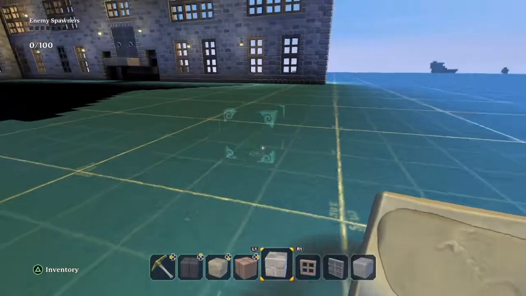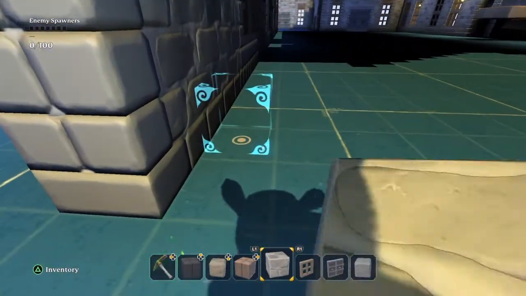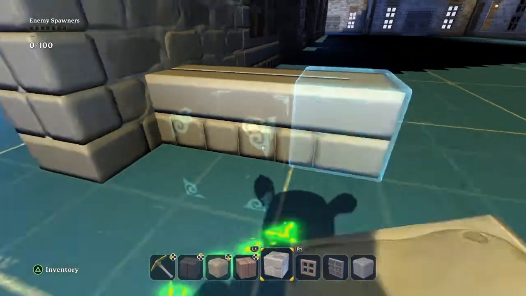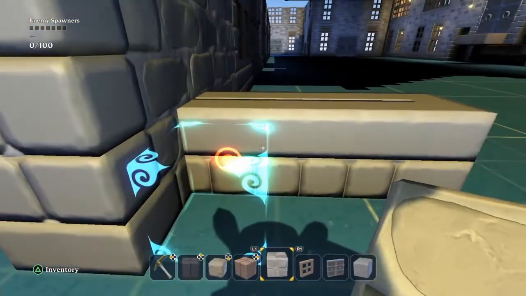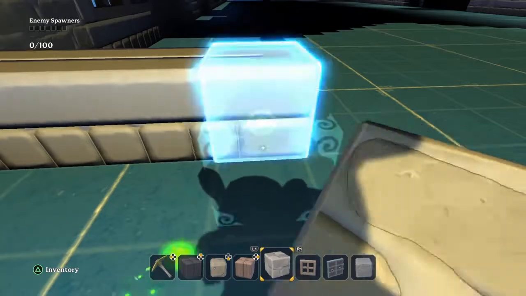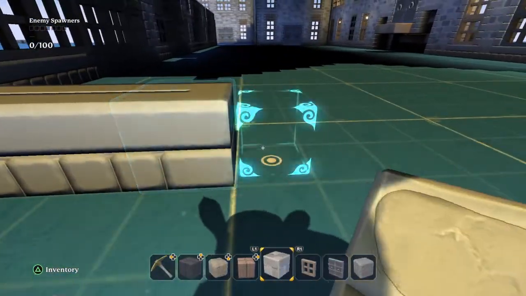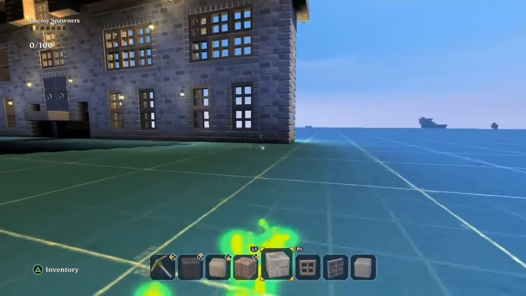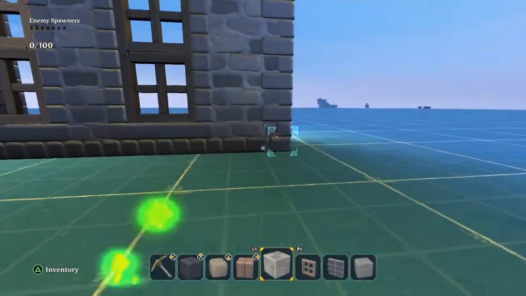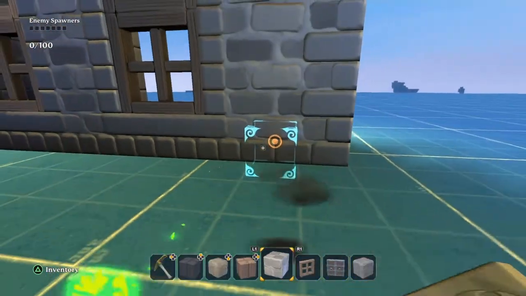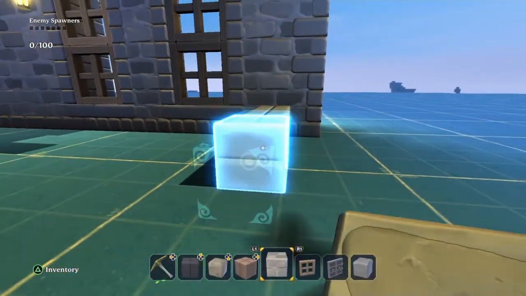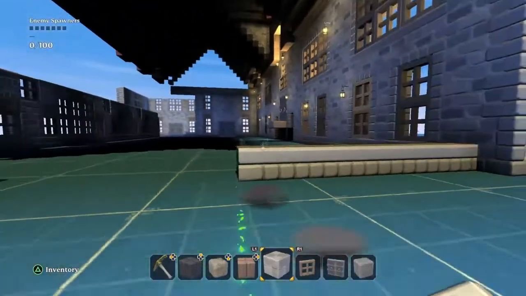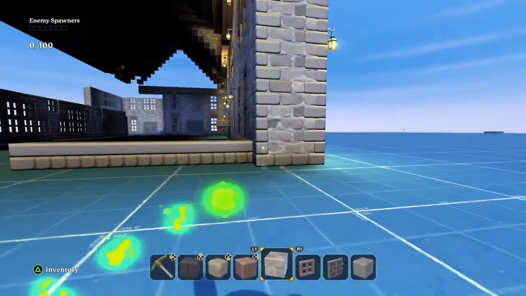So this is matched up to this wall, so we're going to have to go in a little bit, and it's going to be 1, 2, 3. That is 1. Okay, that's 1, and this is 2, 3, 4, 5, 6, 7, 8, 9, 10. And then that's where we're going to stop. On the other side, we do the exact same thing. That's 1, 2, 3, 4, 5, 6, 7, 8, 9, 10. So it should be 10 on both sides, counting this wall here.